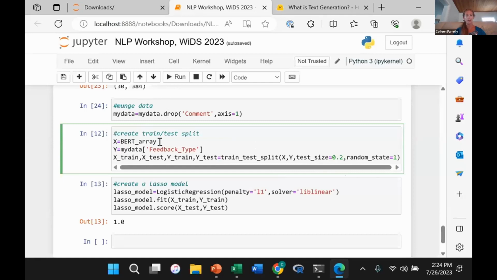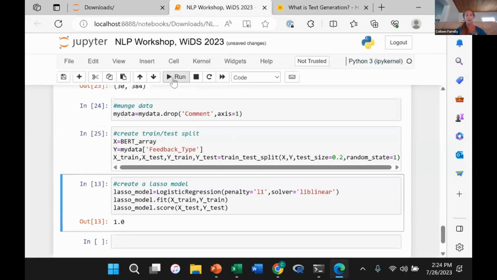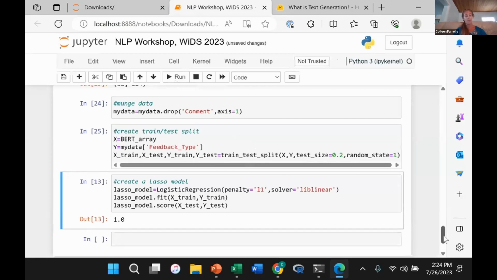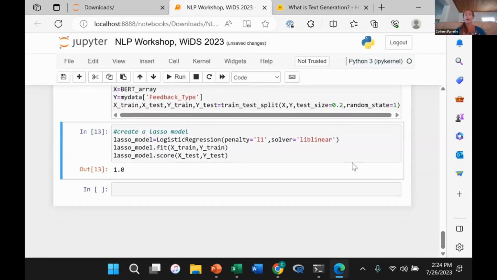We have our array as our factors trying to predict this feedback type, and this will split it and give us our train and test set for our X's and our Y's. So we can run that, and then we can select a machine learning model. I tend to like going with a logistic regression or some sort of lasso or penalized regression model first. In general, having insight into how the model is behaving can be good. Because this is an embedding space, something like random forests or a deep learning model might also work well to just get the prediction.